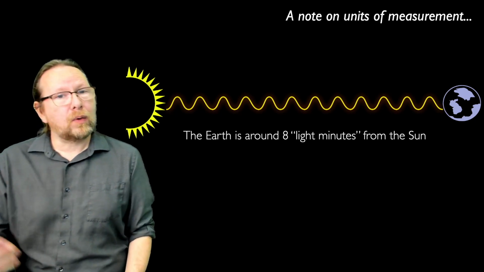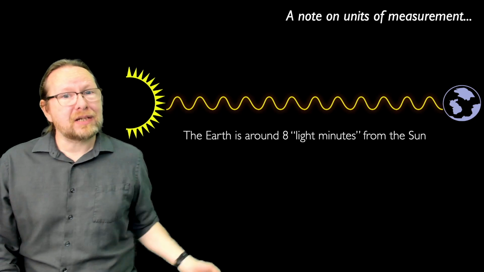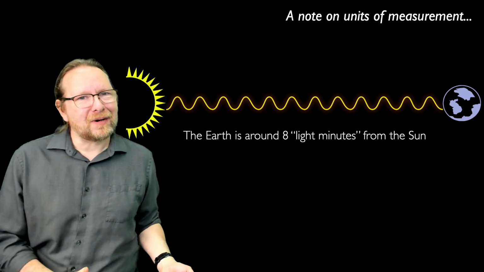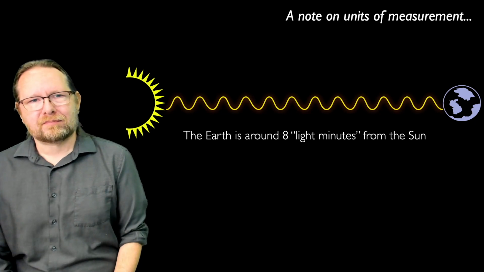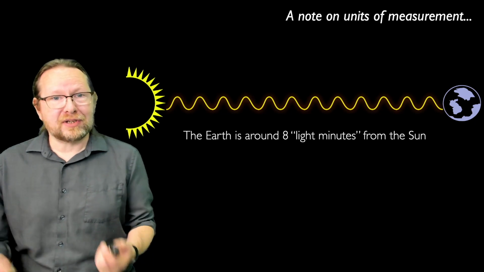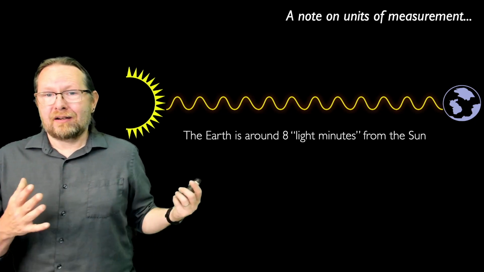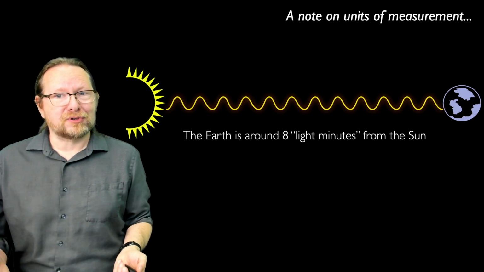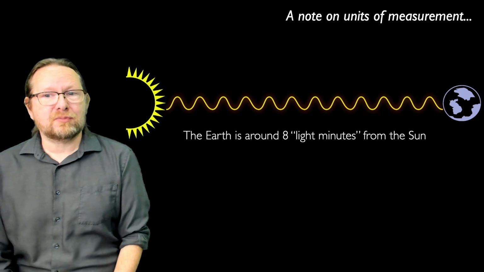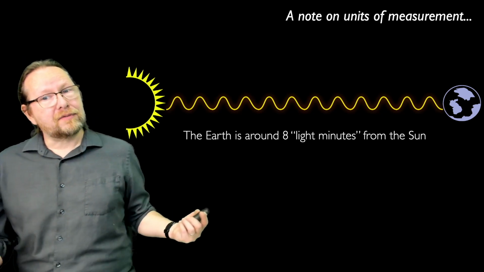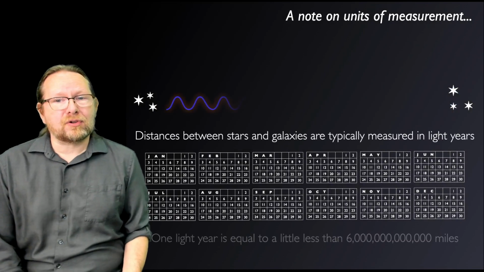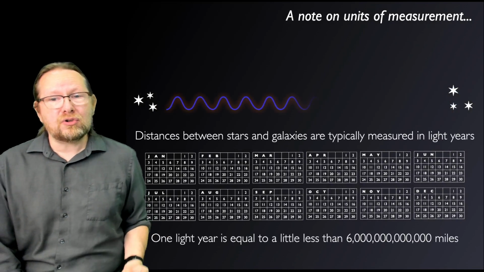Right? How far away is the grocery store? It's about a 15-minute walk. Right? It's 15 walk minutes away from your house. This is no different. It's using the speed of some standard. We could use a car, or how fast a person walks, or, in this case, the speed of light, and an amount of time. So the distance that light travels in a year is a huge distance.